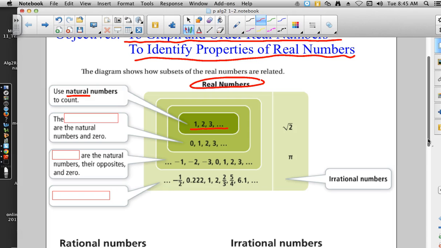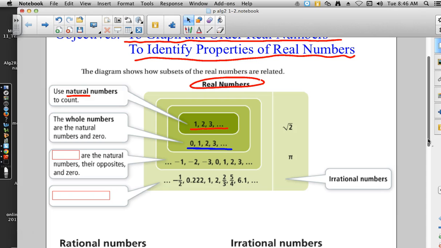Since that is just natural to start counting with, those are called the natural numbers, and that's what we use them for. Now, at some point, they had enough of something so that they had to keep track of how many am I giving to this person, how many am I giving to the other person, do they owe me anything? And so they had to have something in their ledger to hold a place when everything was at a balance of zero, when they had everything gone. So instead of those counting numbers or natural numbers, they needed one that had a zero in it. And so those are the whole numbers.